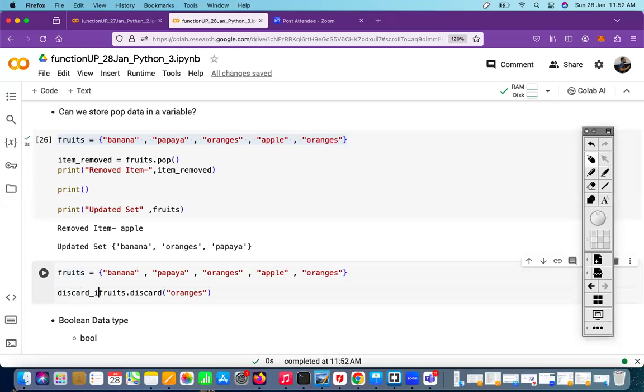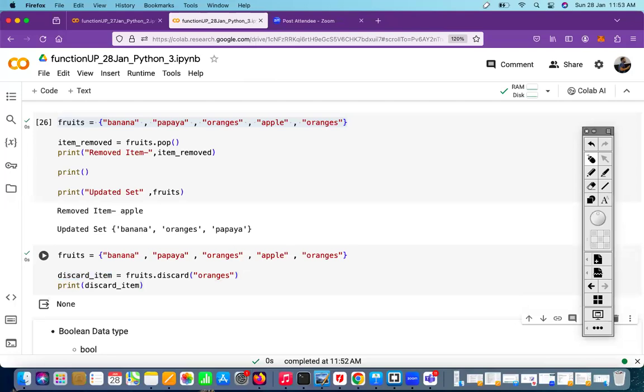Discard item. So it is saying None, because this will not return anything. It will just perform some operation, but it will not return anything actually.